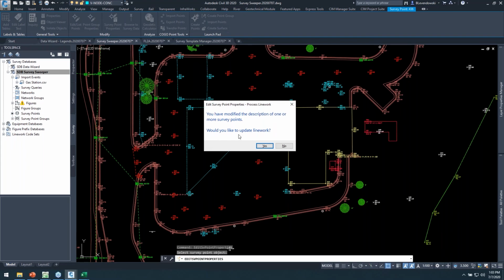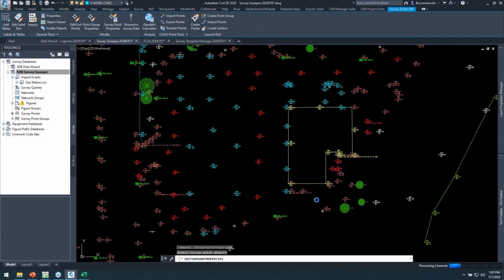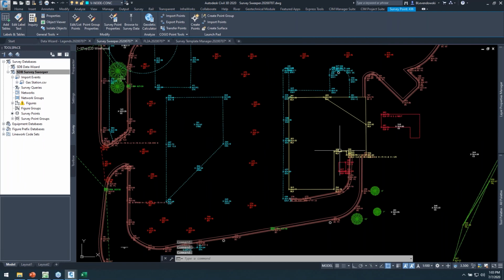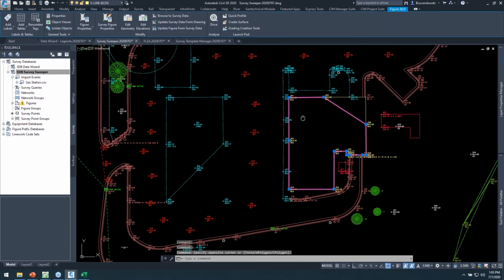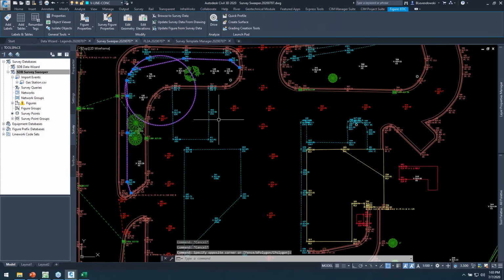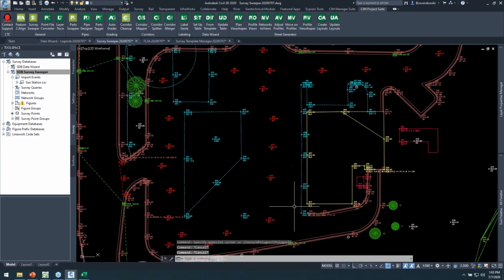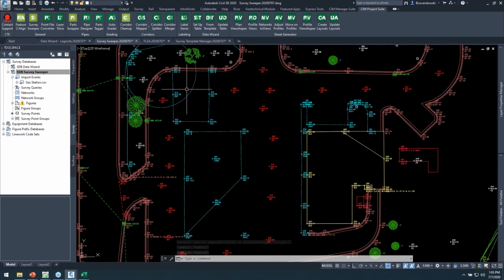I enter this, it tells me now I want to update the line work, right? But now watch what happens when I do this. It's going to draw that new line for me, but what does it do? It brought back these duplicates. So anyone of you guys who have used a survey database, I know you've struggled with this pain here where you're trying to take advantage of editing survey points to refresh line work, and then you get duplicate survey figures.